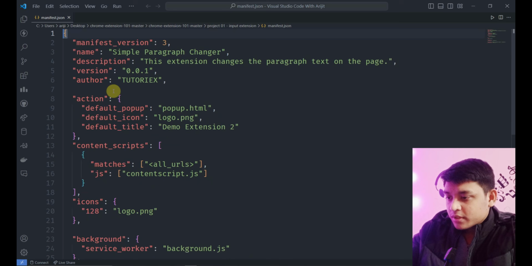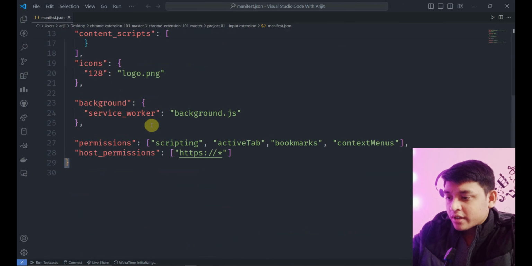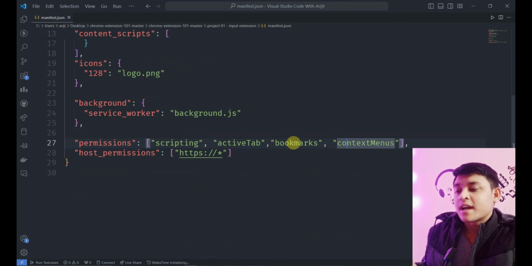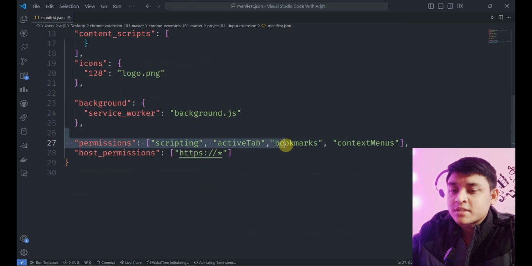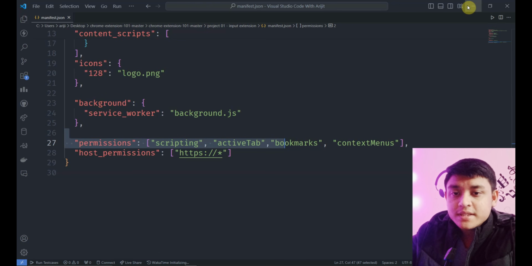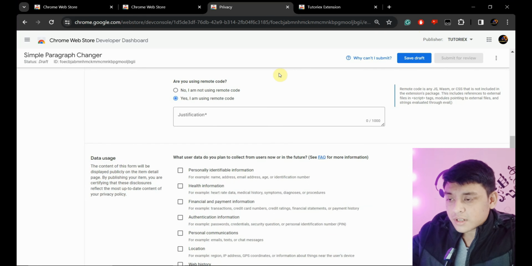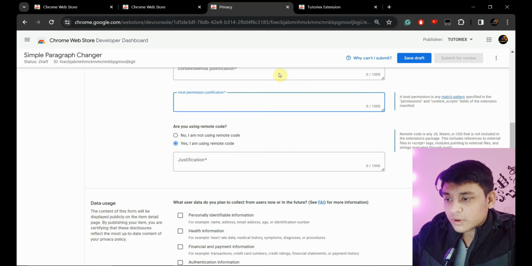If I zoom in, you see the permissions I require: scripting, activeTab, bookmarks, contextMenus. All these have different features that I am using in my extension, so I requested these permissions. You have to give all the explanation of why you used each one.